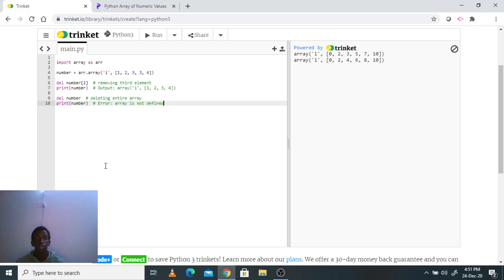And you would type delete number, deleting the entire array, print number, error, array is not defined. That's just removing and finding different parts of the array.